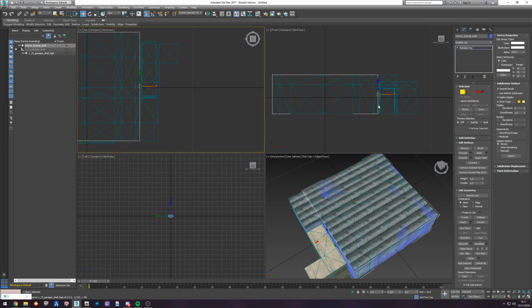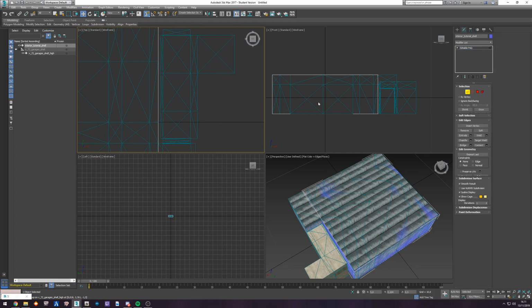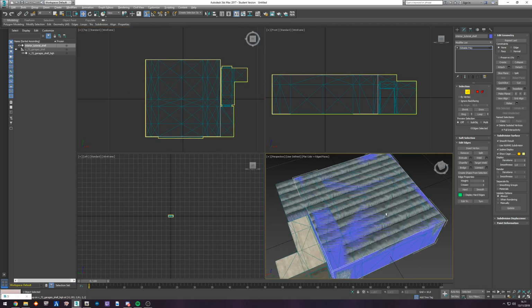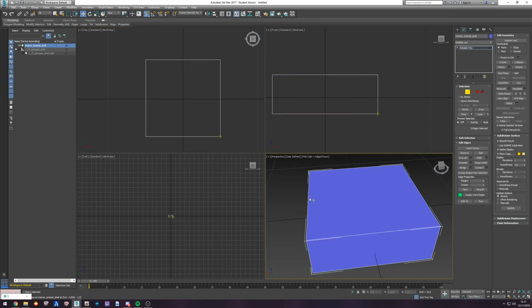So what we want to do now is create a door that goes into something like they have here. And again, this is going to be very basic. We're not going to put a lot of details into it. So what I want to do is just hide this one real quick.